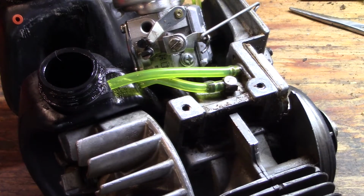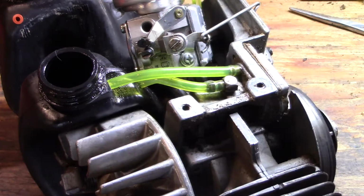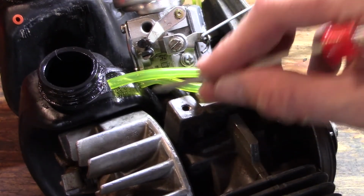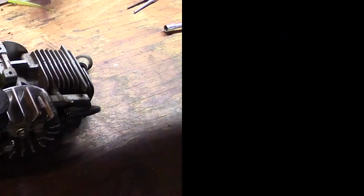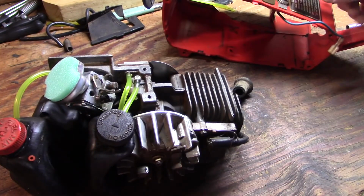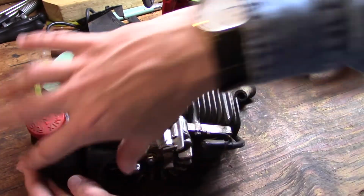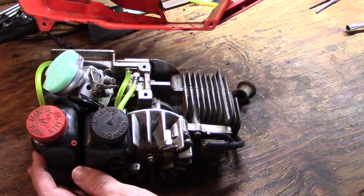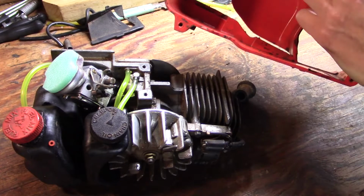Okay, so now let's do it the right way. This fitting goes to your duckbill. This one goes to your oil pickup tube that runs to the bottom of the tank. Let's try this again. Reassembly can be slightly tricky because, as you can see, these tanks just kind of want to flop around. There's no screws or anything that hold these in place. They just get held in place when they're inserted into the case, and it just kind of squeezes everything together.